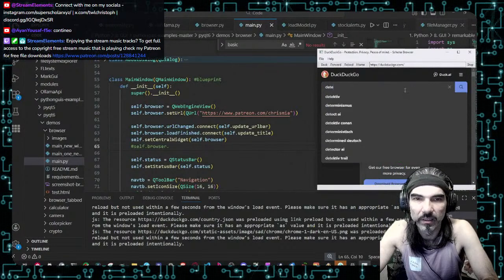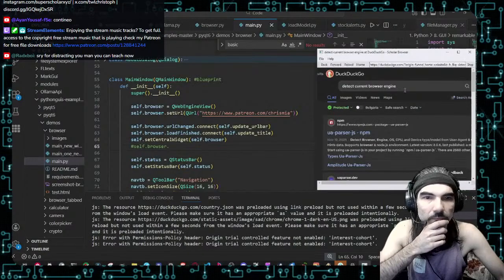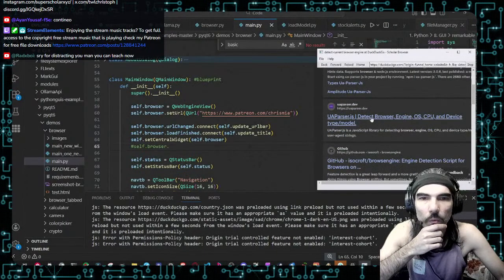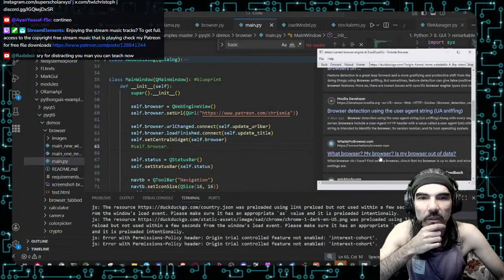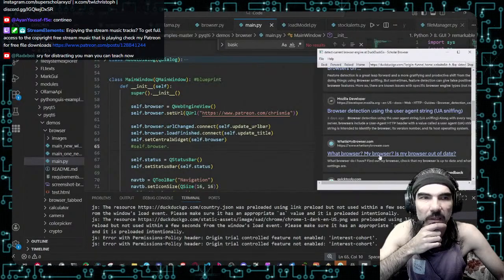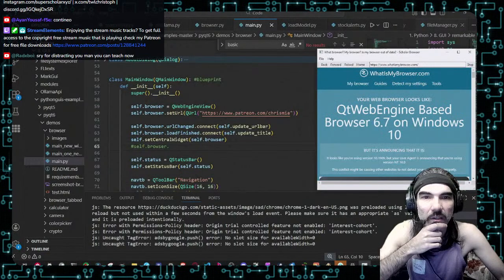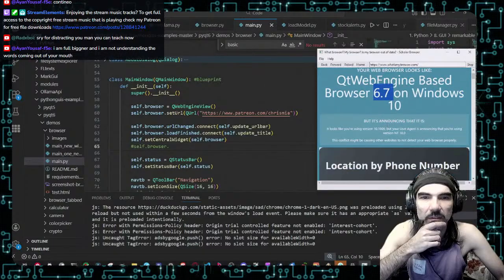So if I do detect current browser engine, what browser? My browser. Is my browser out of date? What is mybrowser.com? That's nice. Qt, oh wow, it has its own Qt WebEngine-based browser on Windows 10. 6.7.